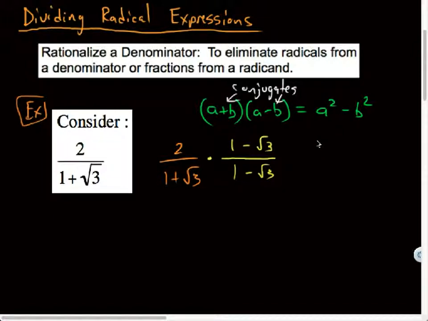Well, you can always rewrite it. And so up top, 2 times this. Remember, this vinculum is a type of grouping symbol, so I technically have to multiply by the entire numerator. So that would be 2 minus 2 square roots of 3 up top. And I'm okay with radicals in the numerator. We just don't like them in the denominator. Where'd you get 2 squared? Because of the distribute.